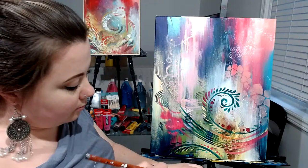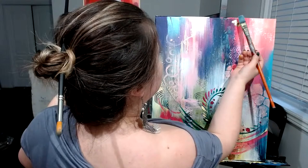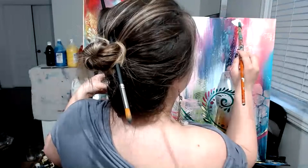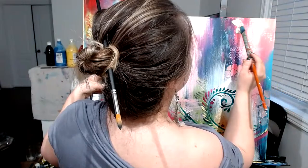Again, because I'm using chunks, it's not going to be an even line. It's going to be very messy. Again, just because of the chunks that I'm using. If you're using more of a leaf, or more of a sheet, you might get more of a straight line. But I personally love the look of chunks. You see?